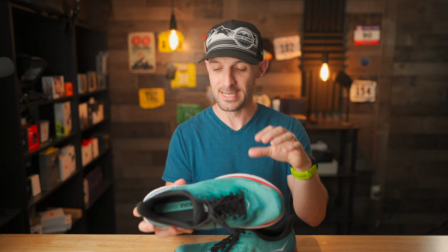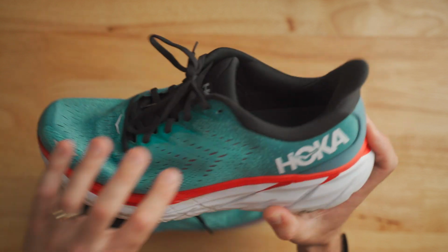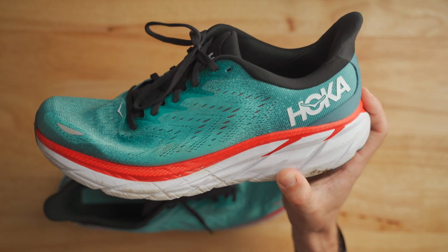The first thing I noticed when I took the Clifton 8s out of the box was the design and look of the shoe. I really like the colors they used here. They call this one aquarelle and teal. It's kind of an interesting color name. It's kind of a teal, kind of aqua water look to it. Overall, I really like the colorway. I like the red accent on the midsole. It just looks really cool overall.